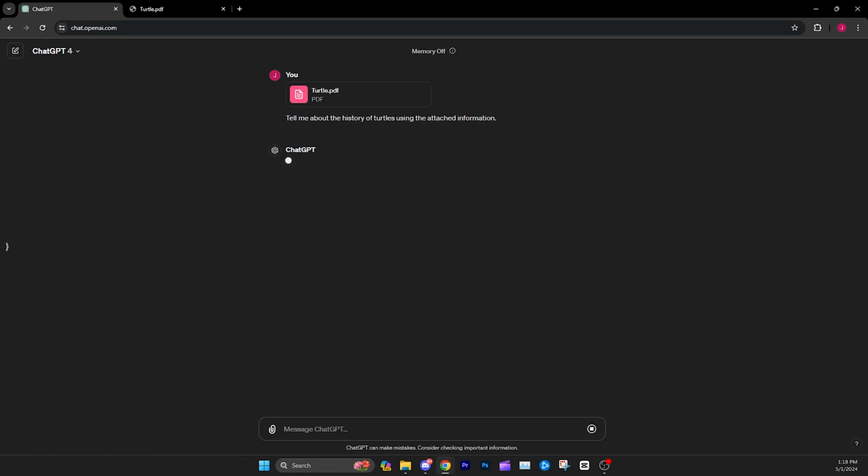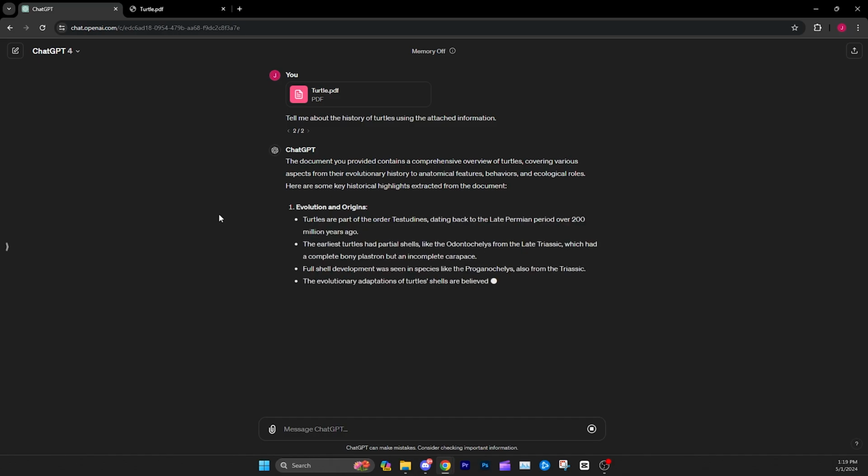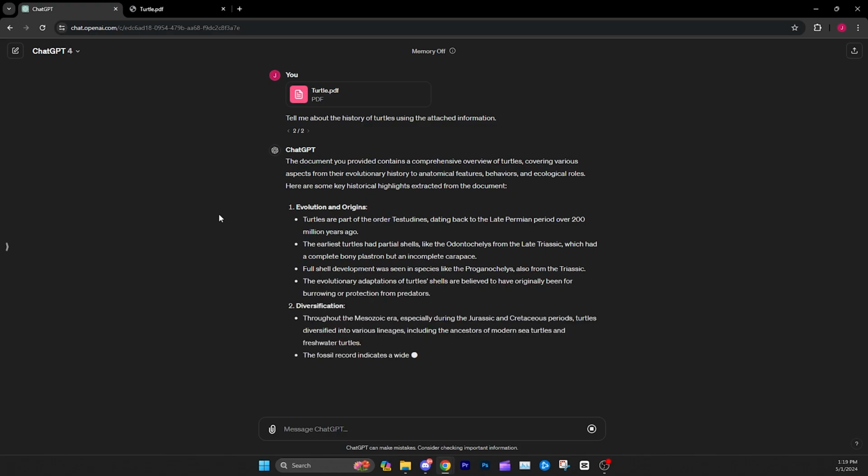So now we're going to get maybe a more detailed response. By providing your own specific information to ChatGPT, you can actually increase the accuracy of the script closer to what you want it to be about. This can be as simple as copying over the Wikipedia page like we've done, or you can take the time to organize larger amounts of specific information for ChatGPT to use.